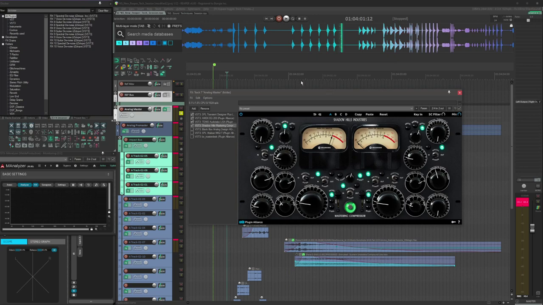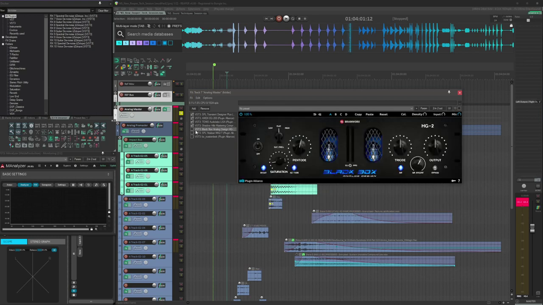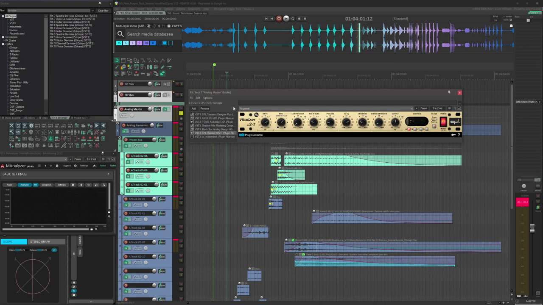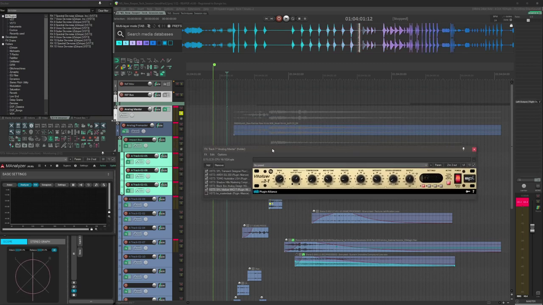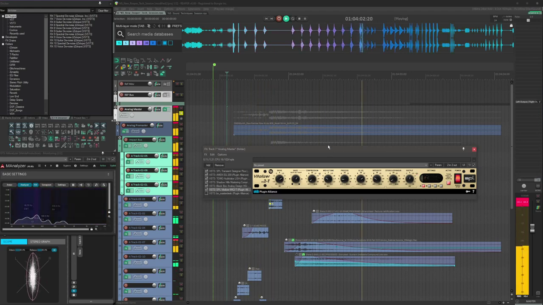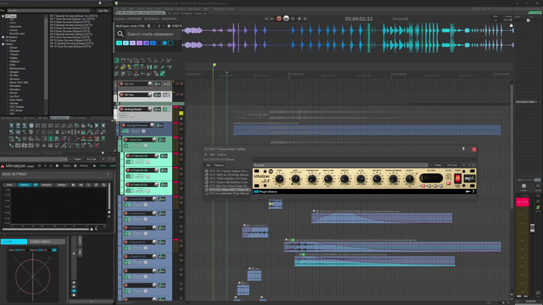This mastering compressor is just doing compressing stuff. It's using both the optical and the discrete compressor. It's probably adding a little bit of saturation too. And then we got black box again, clipping it once more. This Vitalizer plugin that my friend Jesse used on his sessions a lot, that I picked up, is actually doing some pretty serious spectral shaping. It's not exactly clear what it's doing, but I think it's doing some bass compression.